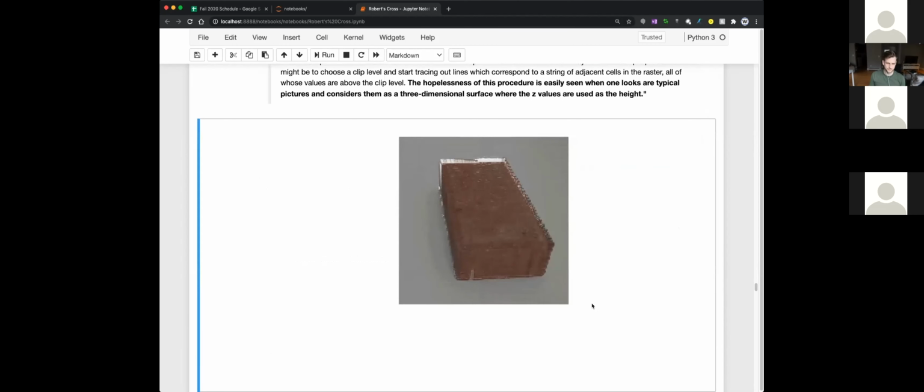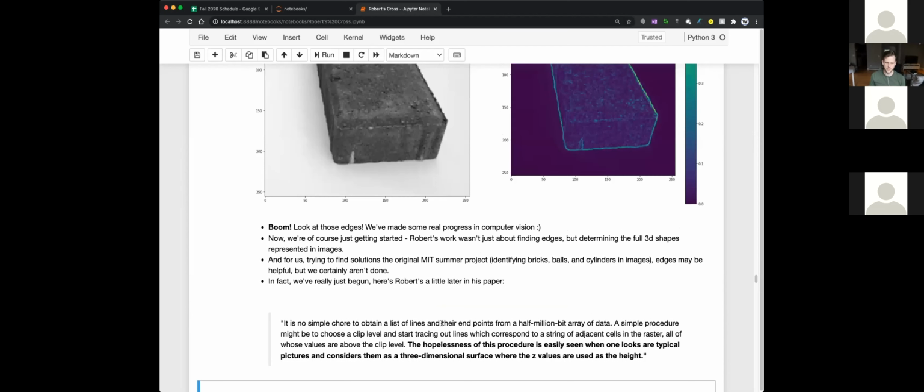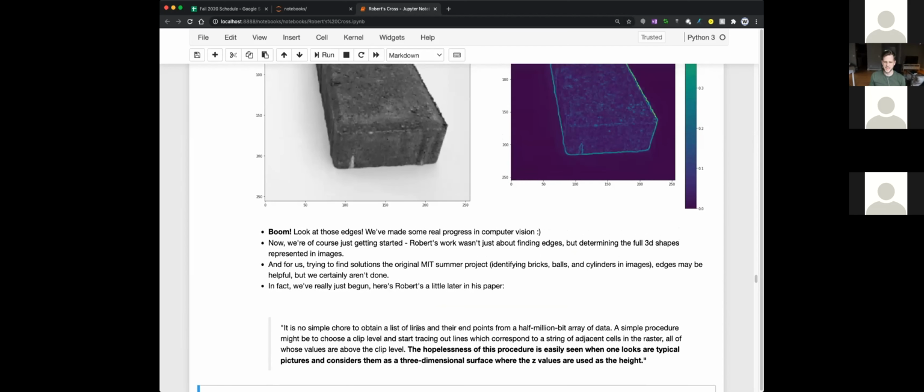So it's no simple chore to do this. And notice that if you could obtain a list of lines, that would help you with this programming challenge, right? You could find the edges of the brick maybe. "A simple procedure might be to choose a clip level and start tracing out lines which correspond to a string of adjacent cells in a raster, all of whose values are above some clip level." Let me talk you through that idea really quick.